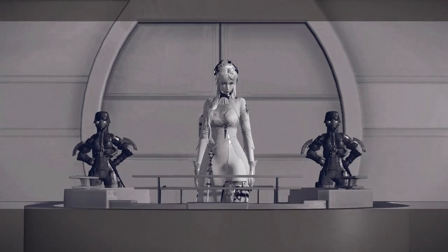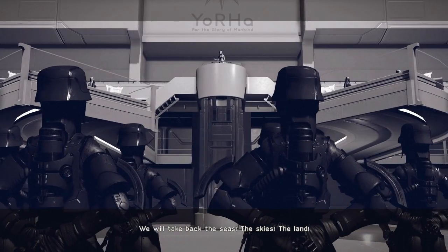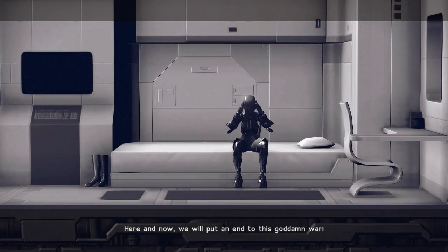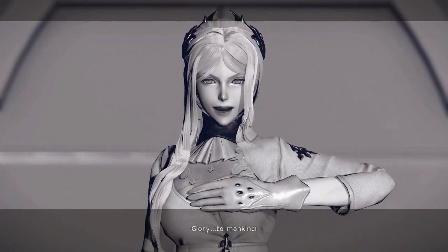And so now we will talk about how the third playthrough takes all of the pressure built up from the first two, and how it exploits it in order to conclude the story. 2B's character becomes very interesting by the third playthrough. It's not usual for a character that is considered by many as the game's protagonist, and also the character that is the face of most of the marketing of the game, to take the role that she does.